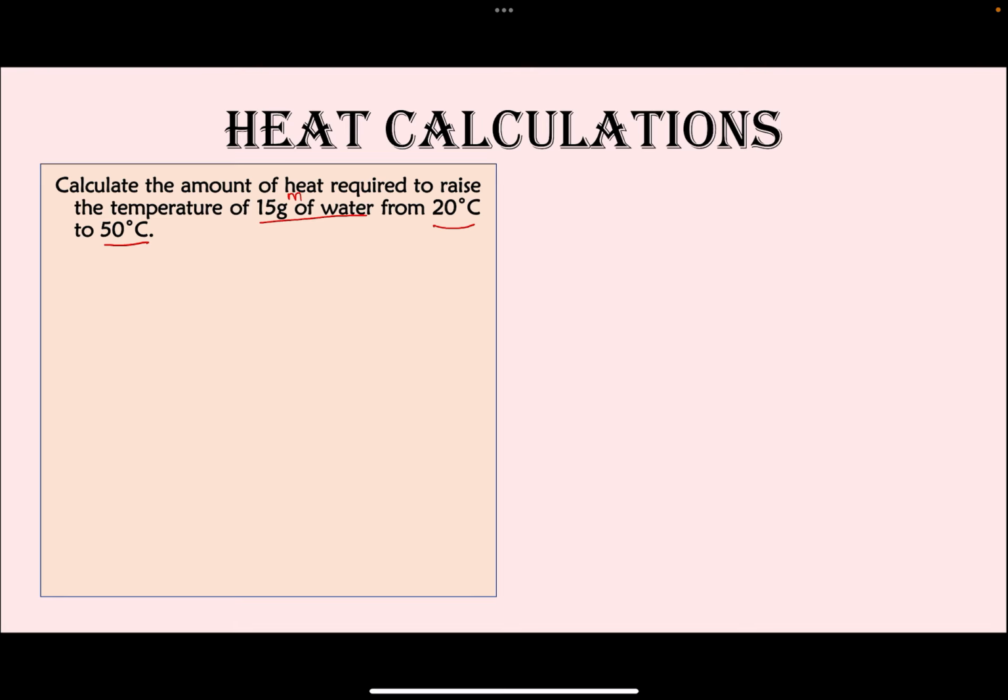For your delta T, we're going to go ahead and convert these degrees Celsius into Kelvin first, because our specific heat capacity in table B is given in Kelvin, not degrees Celsius. So 20 degrees Celsius, if you want to convert this to Kelvin, we do 20 plus 273. That gives us 293 Kelvin. And then 50 degrees Celsius will be 50 plus 273. So that is going to give us 323 Kelvin. Okay, so then your delta T is going to be, remember, final temperature minus initial temperature. So that will be 323 minus 293, and that will be about 30 Kelvin.